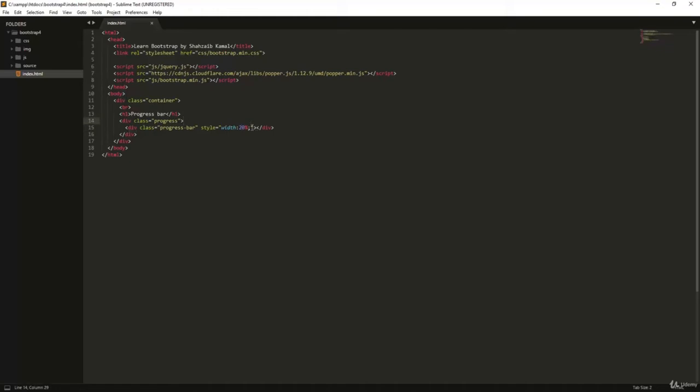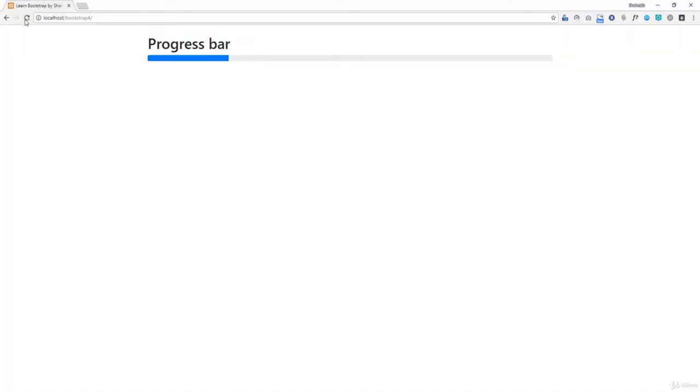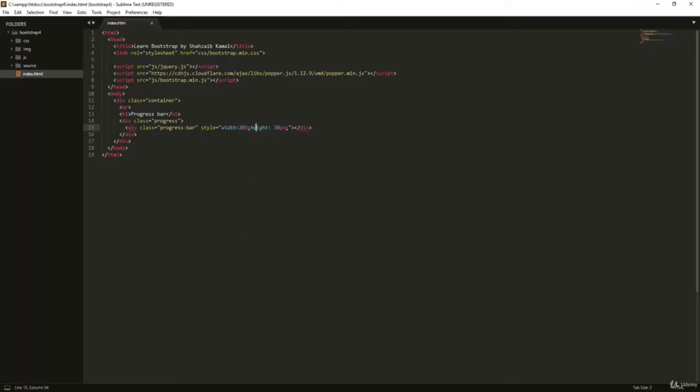So to change the height of the progress bar, I'm making the height here, and the value I'm putting for the height is something like 30 pixels. Here I cannot put percent again, because it will be really hard to understand the height with height percent, because the screen height can be a lot bigger, or actually it can be variable.